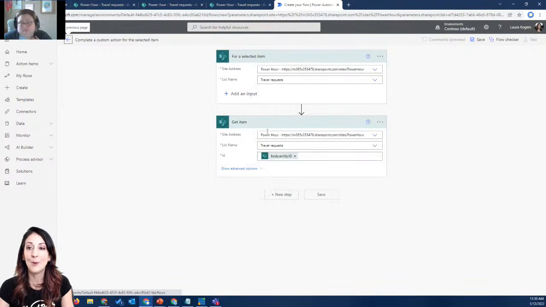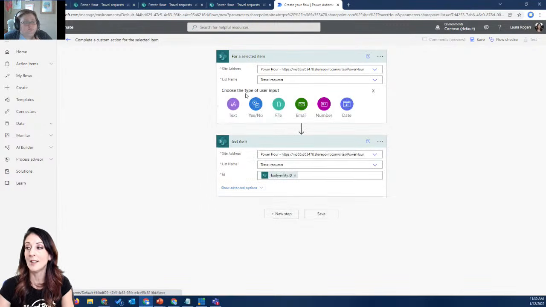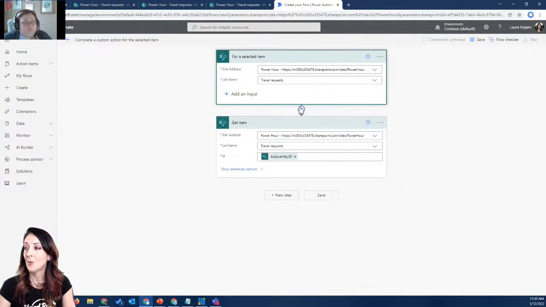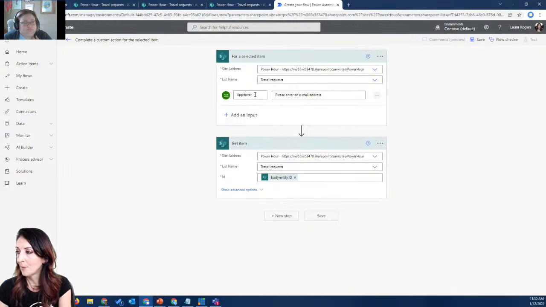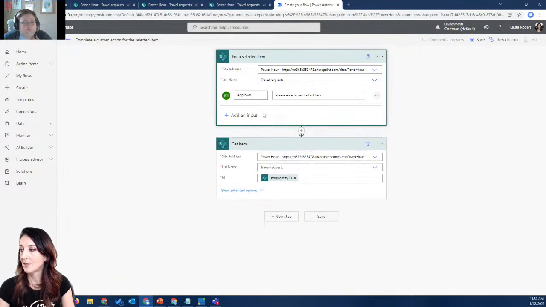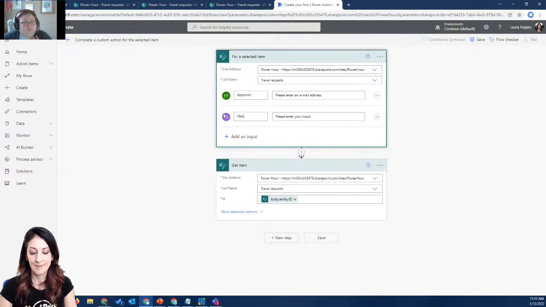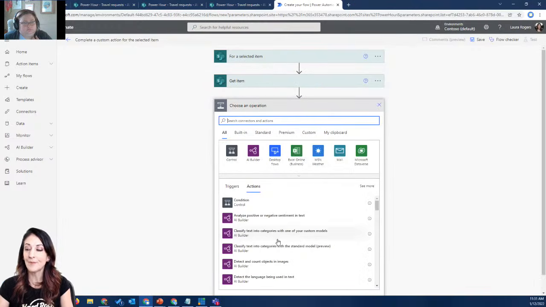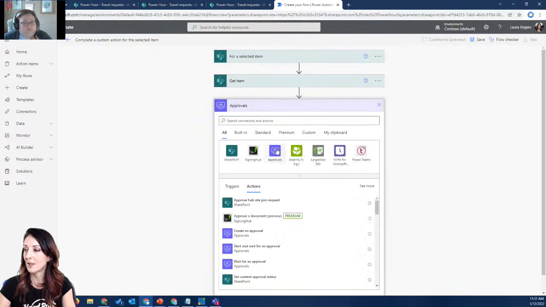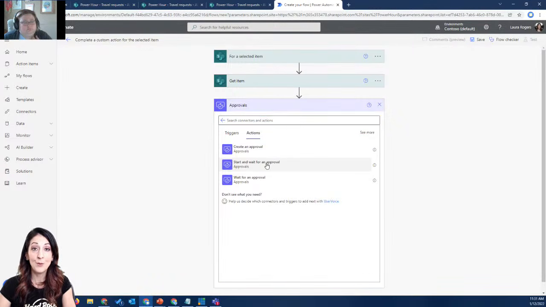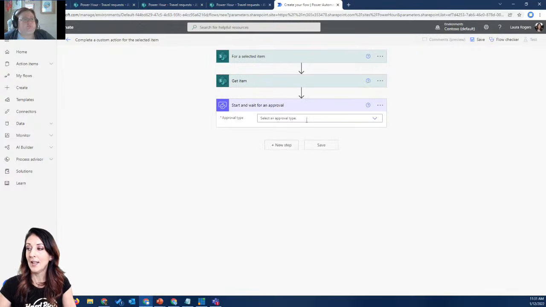So I do want to do those inputs real quick in here. It's already got my site address and my list name in here. So I want to do the inputs. I'll say approver and message. That other trigger that I created a second ago, you wouldn't be able to kick that off straight from the library. So that's why I went over to this other trigger. So for that item and approve, I'll go to my approval action, approvals, start and wait for approval, and it's creating that for me.